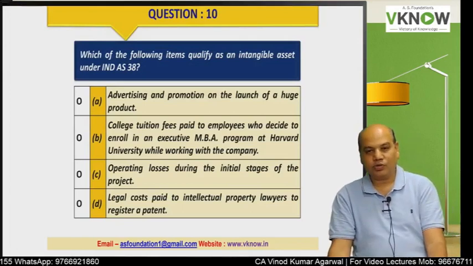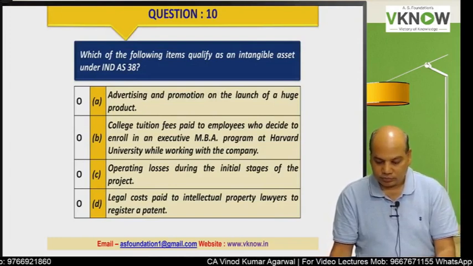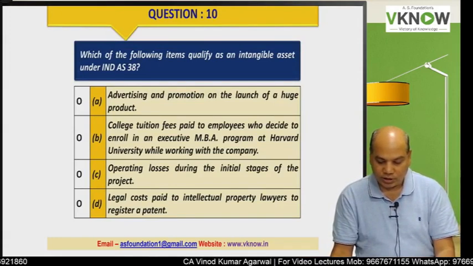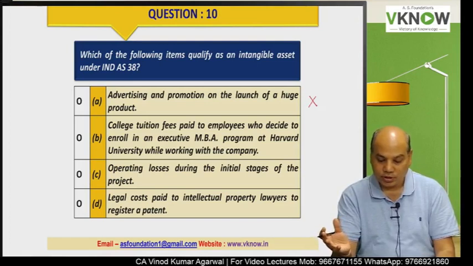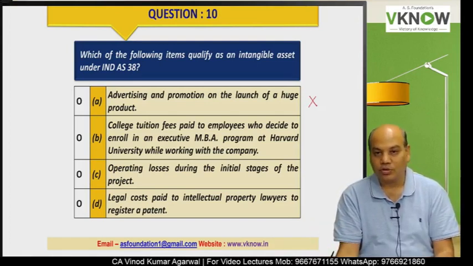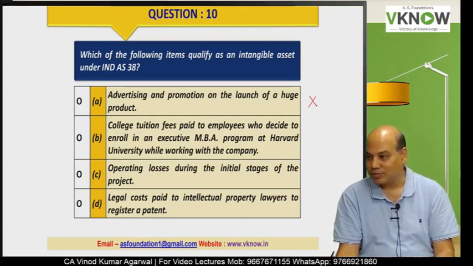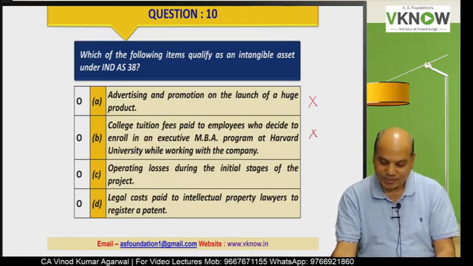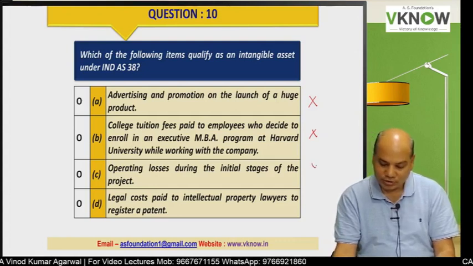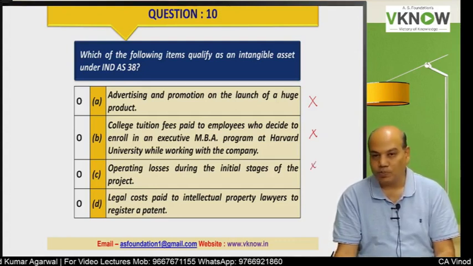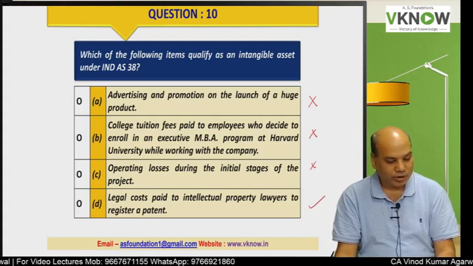Question number 10. Which of the following items qualify as an intangible asset under Ind AS 38? Will qualify as intangible asset? Advertisement and promotion? No. College tuition fees, paid to employees who decide to enroll as an executive in MBA program at Harvard University while working with the company. No, why are you laughing? See the imagination. Operating losses during initial stages. No. Legal costs paid to intellectual property lawyers to register a patent. Yes. That means you have understood this standard.